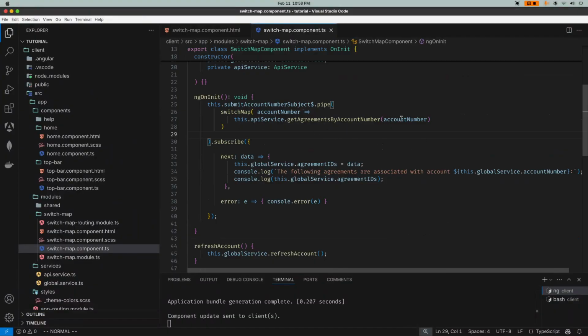Another function consumes the 3 IDs and returns something else. Then that something else can be consumed again in another switchMap. So you can have switchMap, switchMap, switchMap. You can chain all these observables. In the end, the observable returned by this final API call will be subscribed to and consumed in the final step.